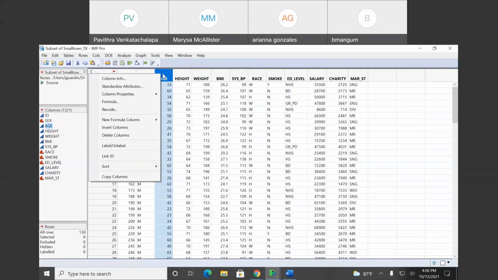Remember, my plots and your plots will definitely be different because of the sample size. Right click on the variable.